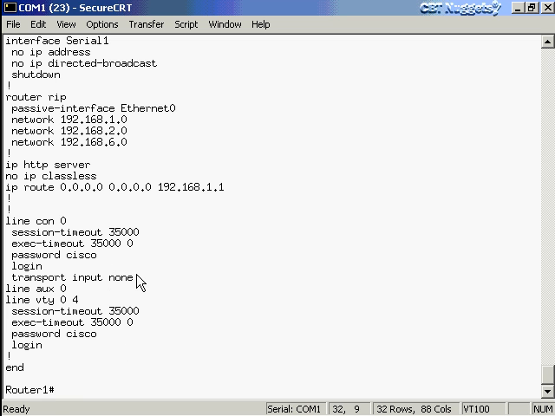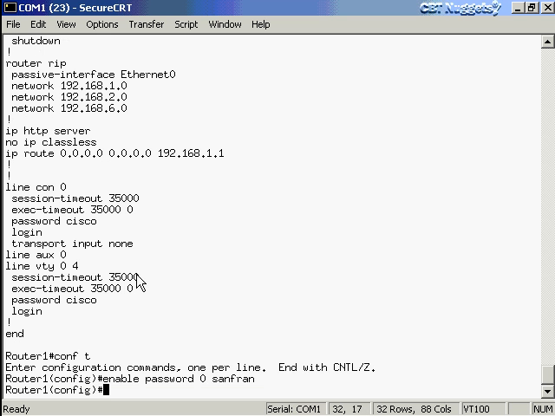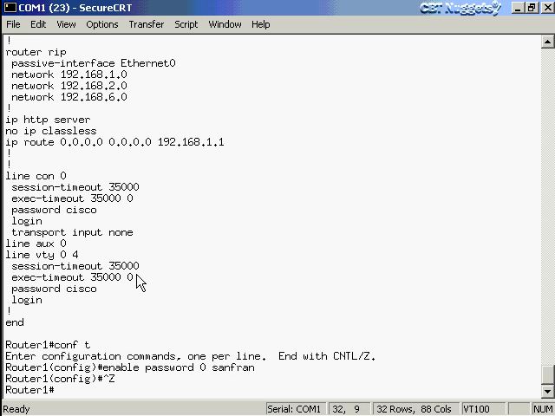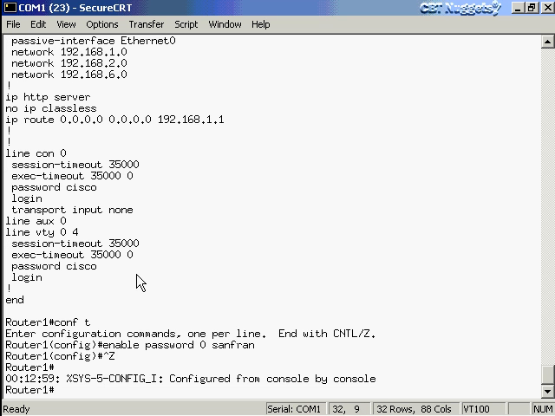We're going to go into configuration mode via terminal, and I'm going to change the enable password. So enable password 0 so that it knows what's going to follow is in clear text and is the password. And we had it at Cisco before, so now I'm going to change that to San Fran. Hit enter. Let's Control Z to get out of the configuration mode, and you can tell that by the change of the prompt. And now what I'm going to do is disable to go back.